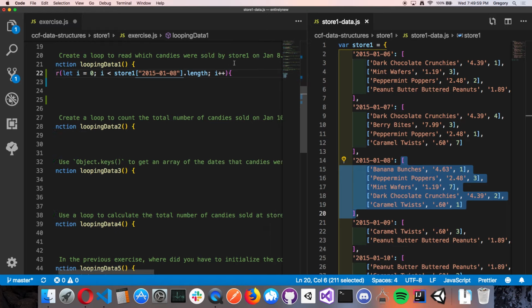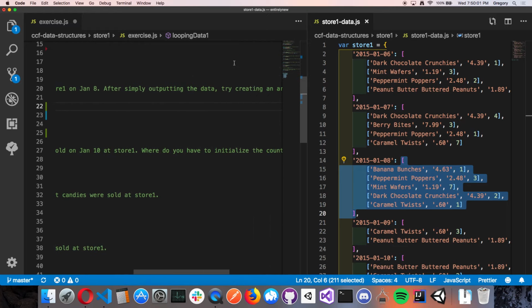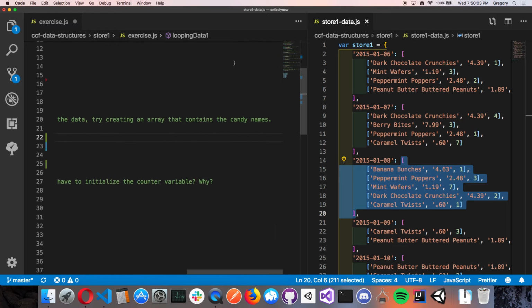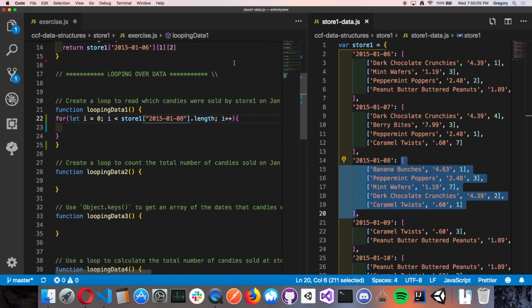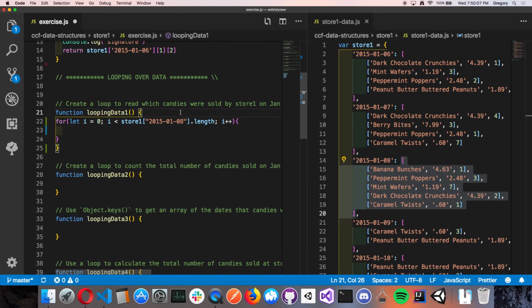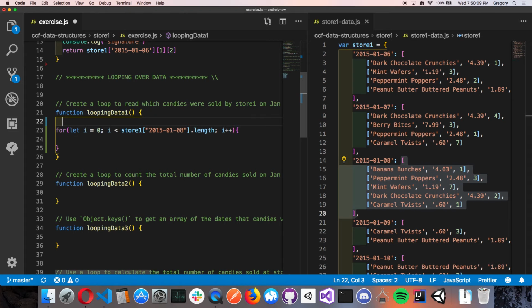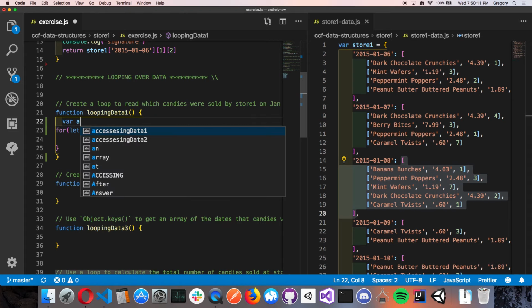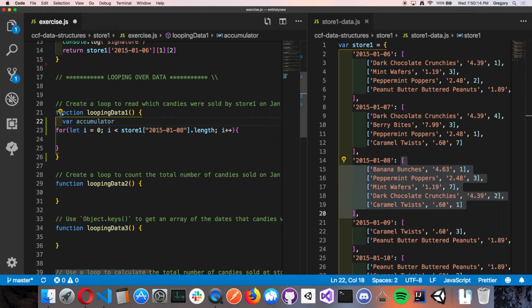Now, we need to create a loop to return which candies are sold. But as we have it right now, there's not really a way to store that. So we're going to need an accumulator. Does anybody know what I should declare this accumulator as? No?